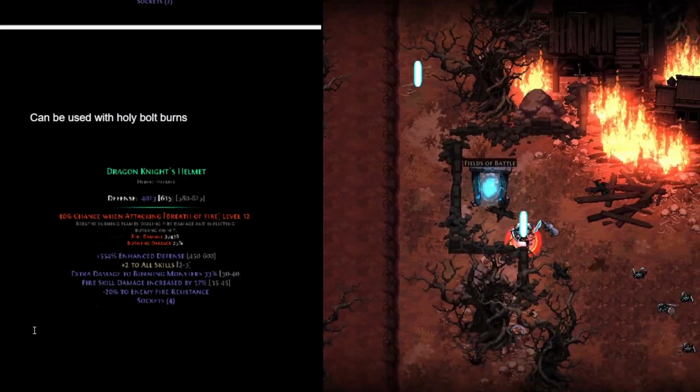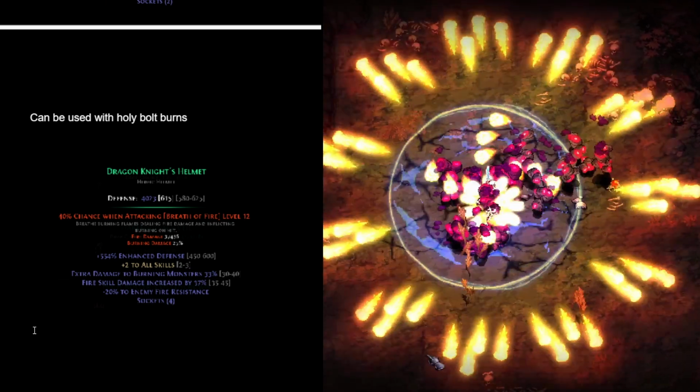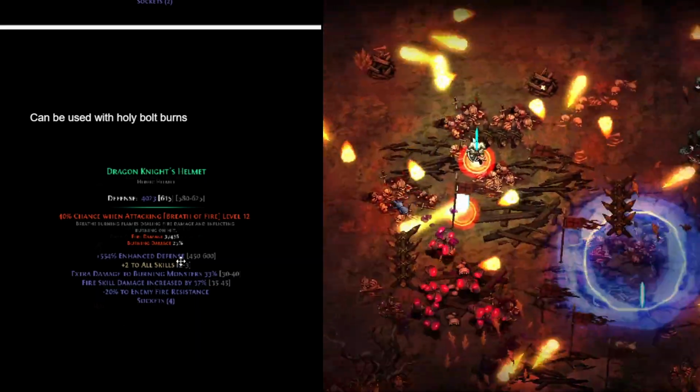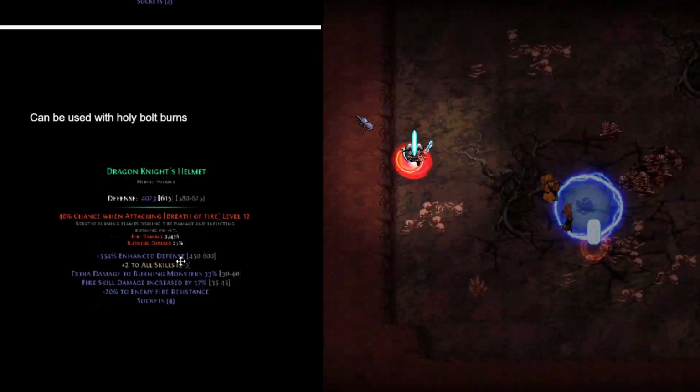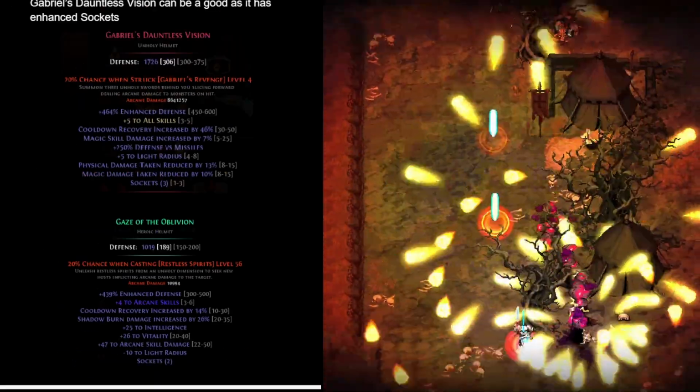And then if you want a bossing helmet, you would go for Dragon Knight's helmet. This is going to give you up to 40% extra damage to burning monsters and 3 skills. You also get 4 sockets on this thing. You'll use your Holy Bolt, you burn the enemy. You'll use this, it'll absolutely obliterate things just because of the extra damage. It will be more damage than a lot of the other options up here.